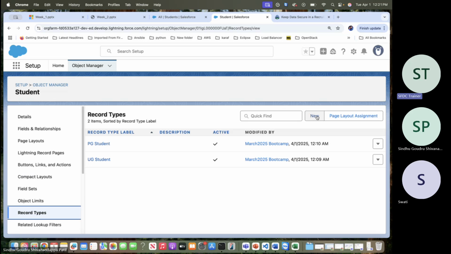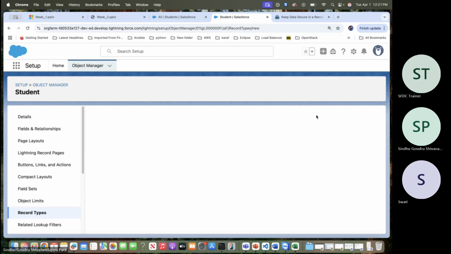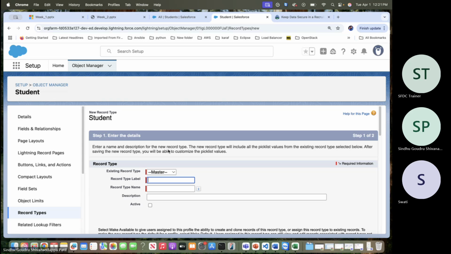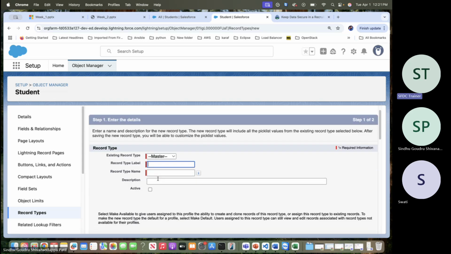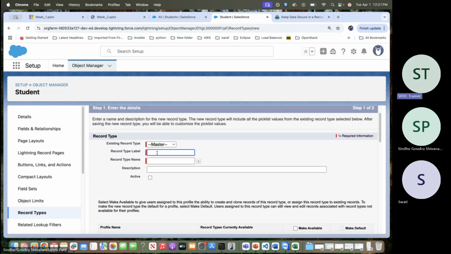Okay, can you click on new? Okay, you need to give labels to the record types. So we'll do first for the undergrad. You can say undergrad student.